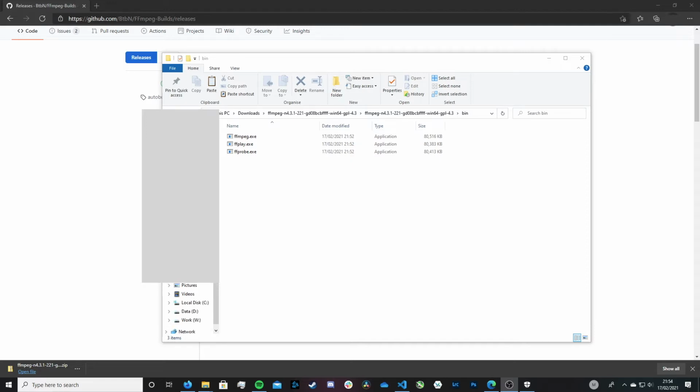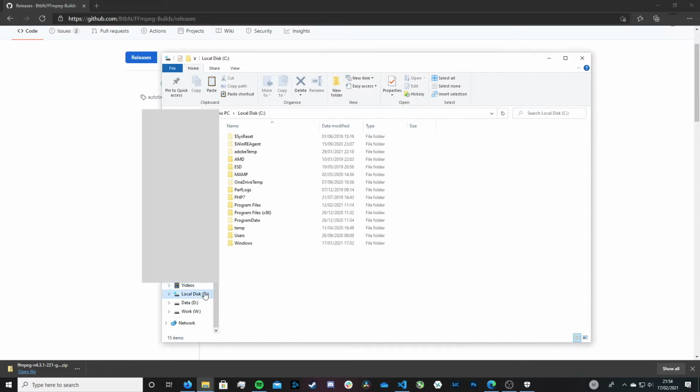Most people, when using FFmpeg, store it in the C drive. Here, they normally create a folder and just call it FFmpeg or something along those lines. Actually, don't call it program files because one already exists. Just create one called FFmpeg and paste it in here. However, I'm not actually going to do this. I'm going to store it on my other hard drive, my work drive here. However, you do not need to do this. You can store it on the C drive here.